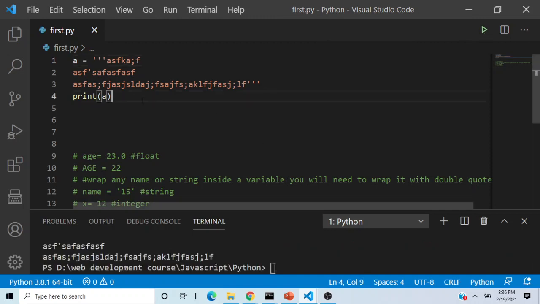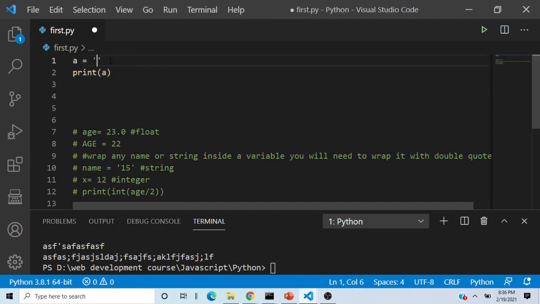Now there is also something called strings as arrays. Let me show you an example over here. Let us suppose this is hello. What if I wanted to print only this H from this variable?